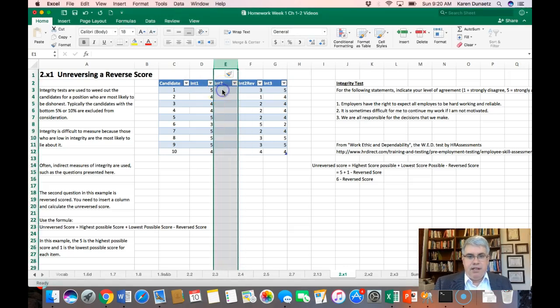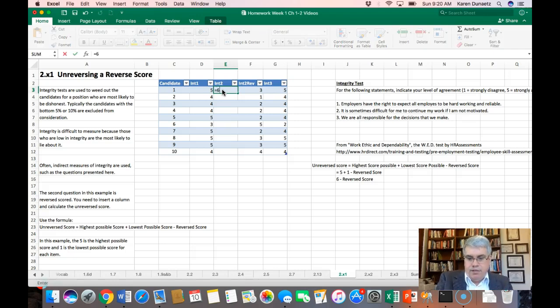And so now I'm going to click in the first cell, and I'm going to type the equation equals 6 minus, and I'm going to type in the cell name of what I'm going to subtract, so this is F3.